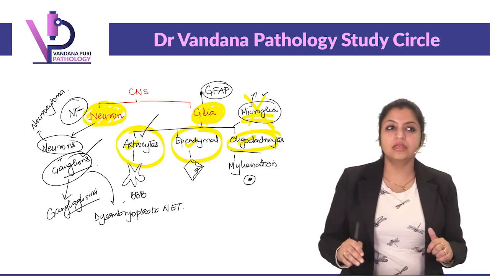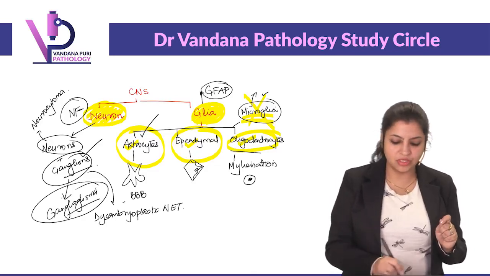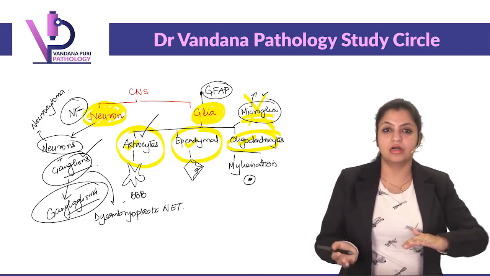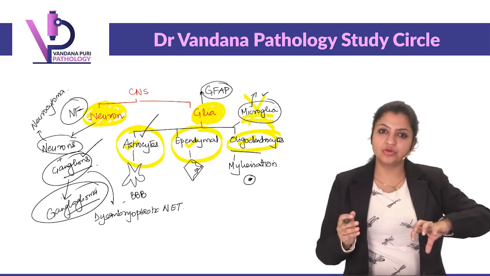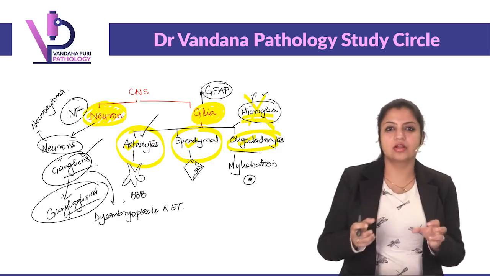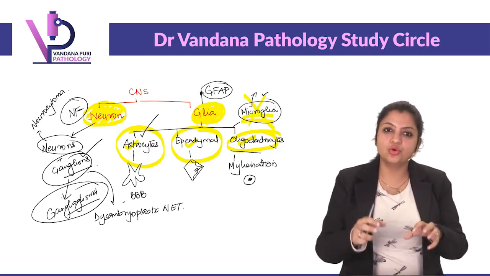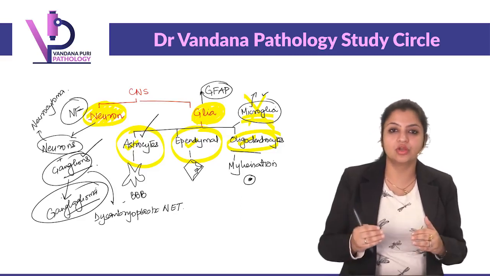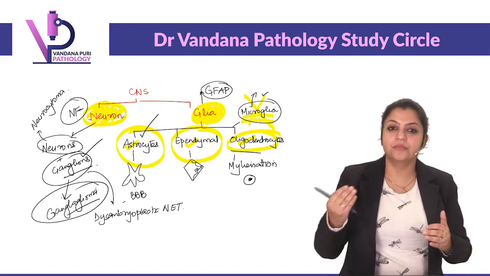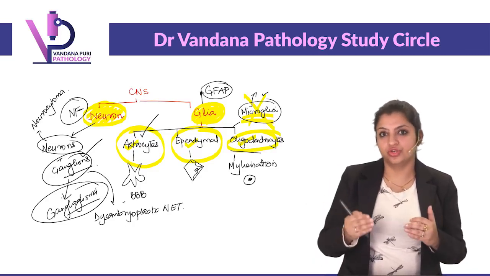Okay, but there is a little bit of complexity which you should remember here. What is the name of this tumor? Ganglioglioma. The name is ganglio meaning neuronal, glioma meaning glia. So this has some part of the glial tissue also. So now they are considered as mixed neuroglial tumors. So ganglioglioma can be considered as a mixed neuroglial tumor. That's what you should remember.